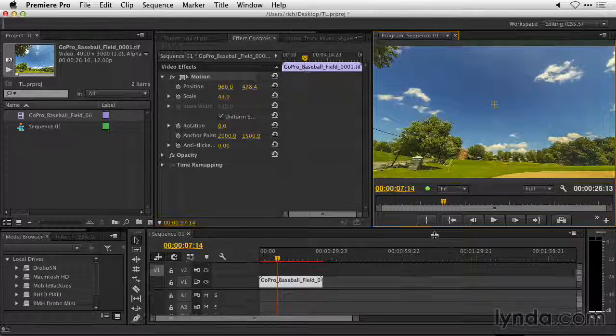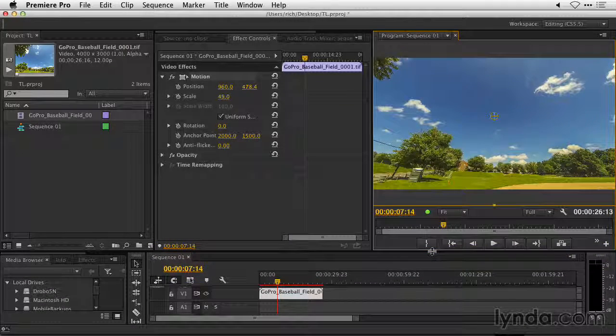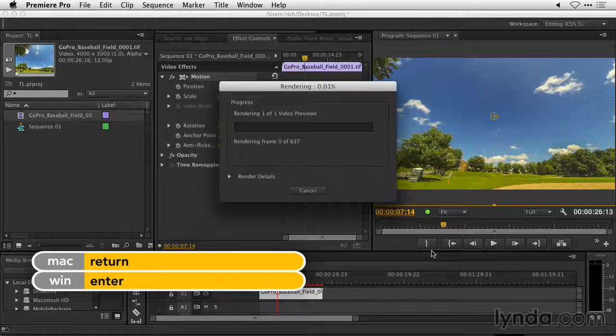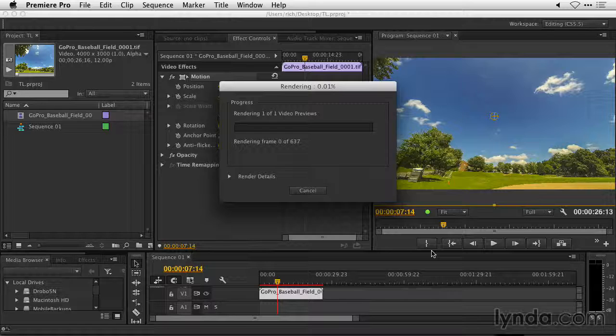Yeah, absolutely. So there's our shot. It's framed up. You could apply filters, effects, anything you want. But again, these are really big files, and we're playing them off of a drive that's relatively fast. But if we want to get the best quality, hit the return button and let those frames process, and it's going to generate a video file. And again, this is why we changed those sequence previews to generate into ProRes.